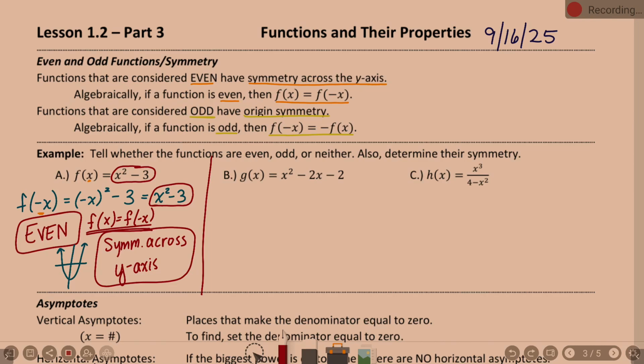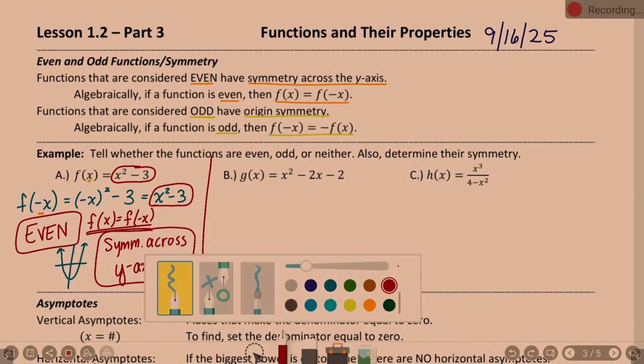Could you have done that problem by just looking at the graph? Absolutely. Does it always work like that, though? No, which is why I'm showing you both. In all honesty, come quiz time, come test time, I'm not going to tell you what to do. I'm going to say, is the function even, odd, or neither? Whether you test it via algebra or via graph is going to be up to you. My suggestion is going to be to use a combo of the two. Okay? Okay, you ready for the next one?